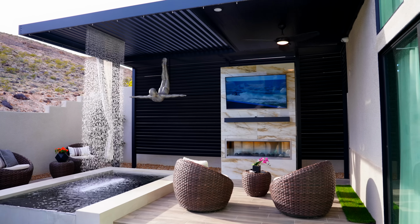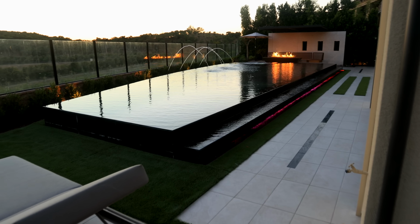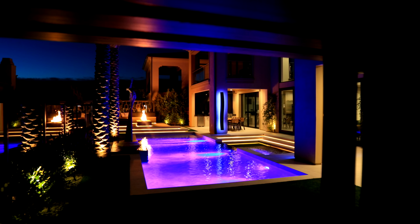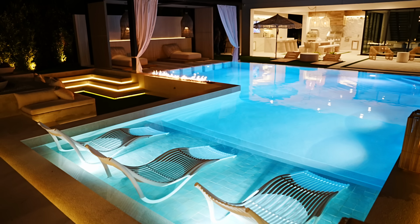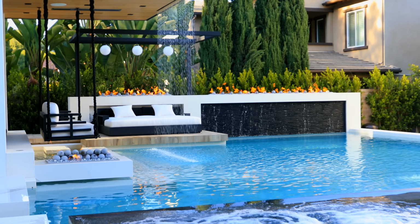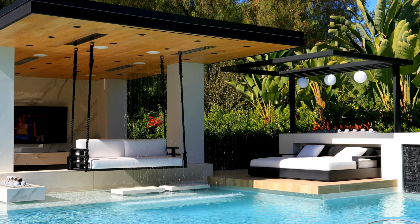This happens quite often where sometimes the swimming pool will be so huge, and in comparison, the lounge area is very tiny. And then homeowners have come back and said, wow, I wish I had thought through the fact that the swimming pool is a little bit too large for my needs, and I wish I would have allocated more space to the lounge area because I love to host parties, I love to have people over. So that's something very important to understand: all the proportions should be fully discussed and worked through with your designer, which is an important part of our conversation to make sure that you don't have any regrets about the space allocation.